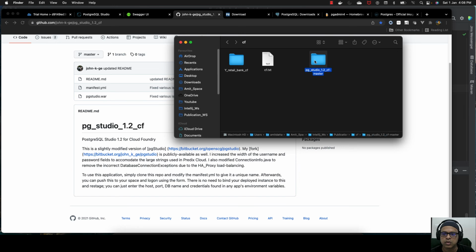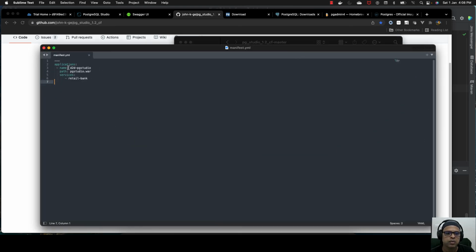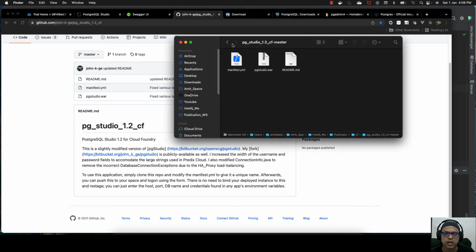Once we download this code, let me open the manifest.yml. In the manifest.yml, we need to change the application name, and in the services section, give the same service that we bound with our original application. This is retail bank.